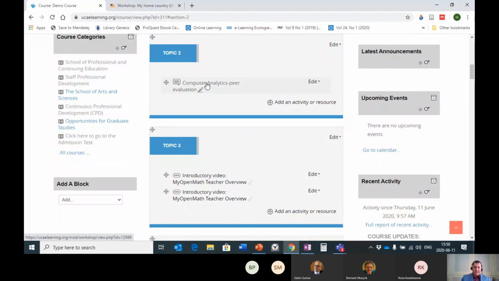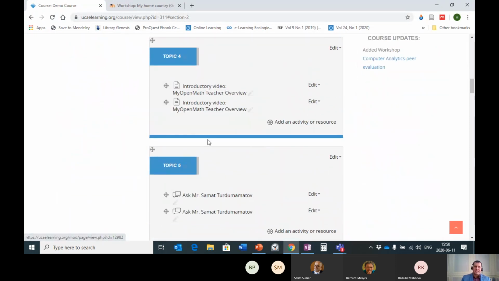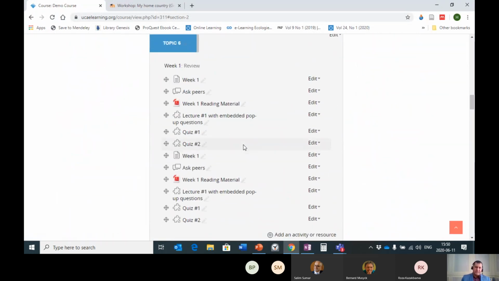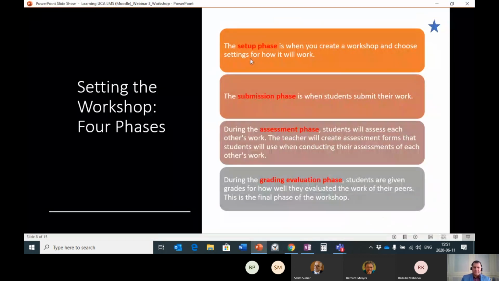So your work is not finished. Unlike other activities where you just create a link, you just create a quiz and your work is finished, remember, in this workshop module, your work has just started. You created a link for yourself and for your students to work on your course page. So now what happens? Click here and we see all these 4 stages, right? And you need to be available and doing something as a teacher during all these 4 stages.